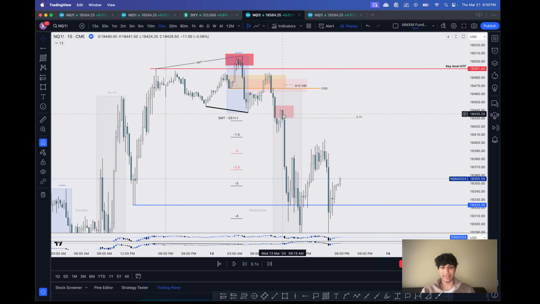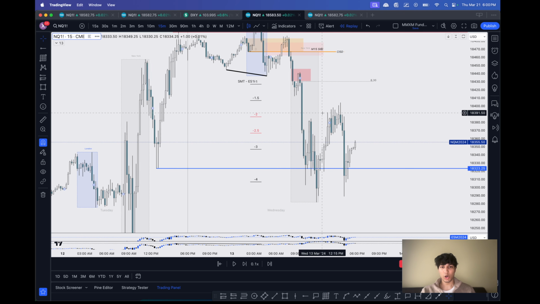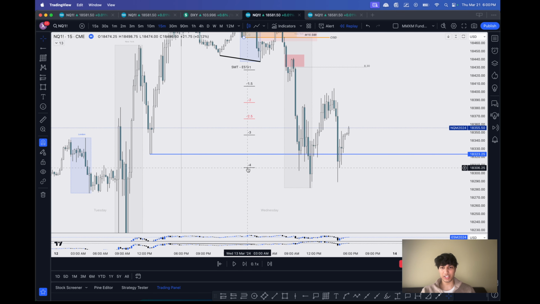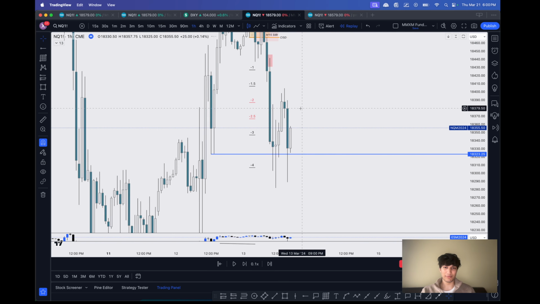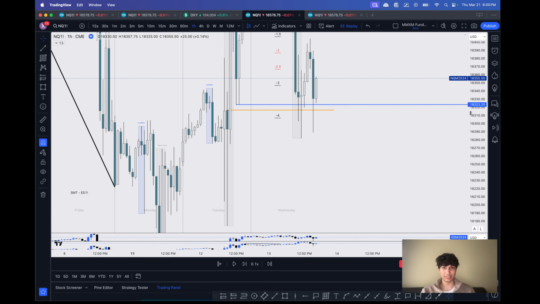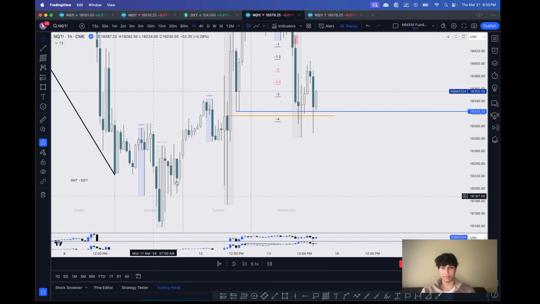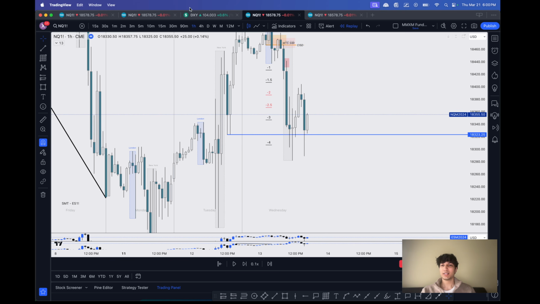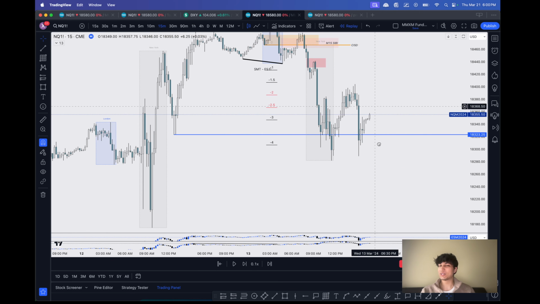And price comes back in right at equities open to offer us another distribution leg lower all the way into our draw on liquidity. You can see this fourth deviation is our terminus. We can go up a time frame. We can even try and pinpoint exactly where this propulsion block is forming, potentially at this point of interest right here, this propulsion block in the market on the hourly. But like I said, that's framing market maker models, not really the purpose of this video.